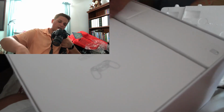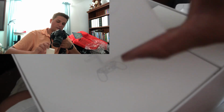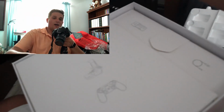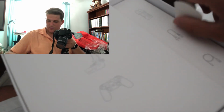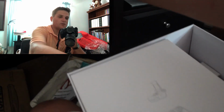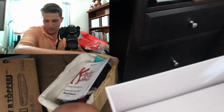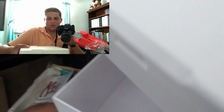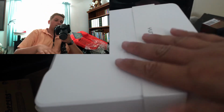So, inside is several different boxes. One seems to include the propellers, right there. And then over here, I don't know what this even is. Probably paperwork of some sort in there. And what else have we got? So this looks to be charging cables and charging accessories. So that's of course going to be important. And this, I would imagine, oh no, that's just the controller. And underneath here, this is the drone and its drone carrying case inside.